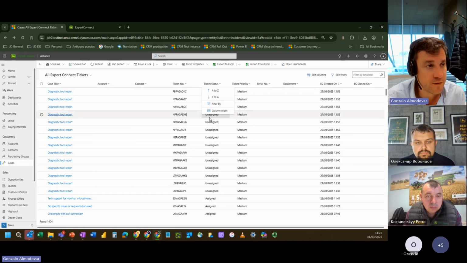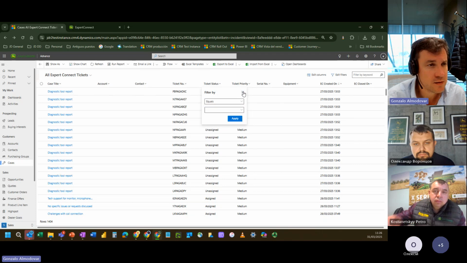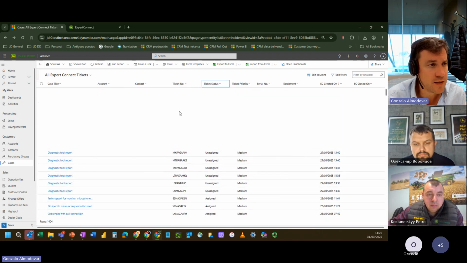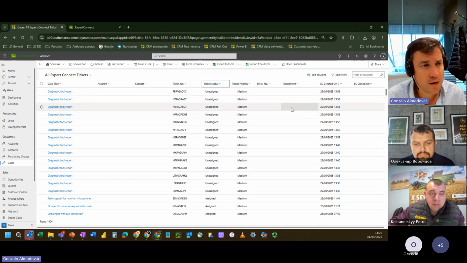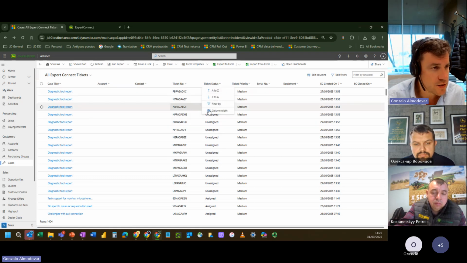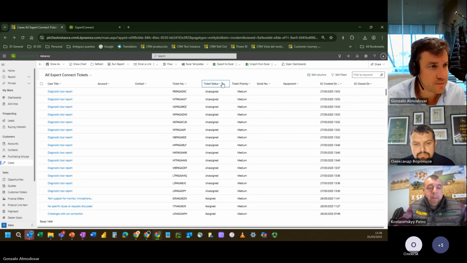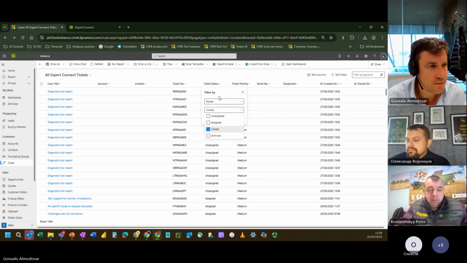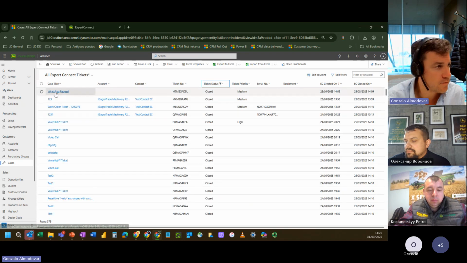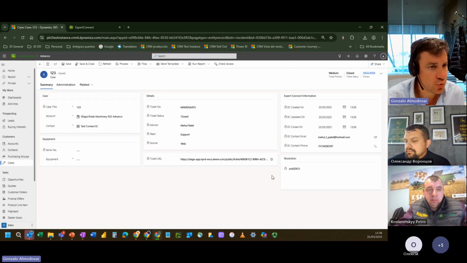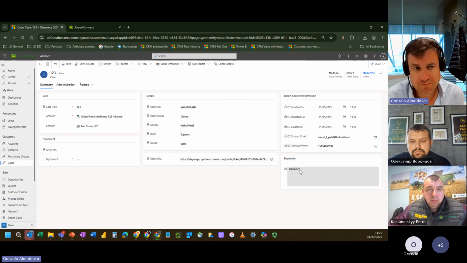Let me see if I have something resolved. Shift, closed, assigned, I don't know. Maybe there must be a way as well to see the resolution, right? Probably the closed tickets. I'm sorry. No closed ticket in my examples. Let's see. Yeah, with the resolution. Right.